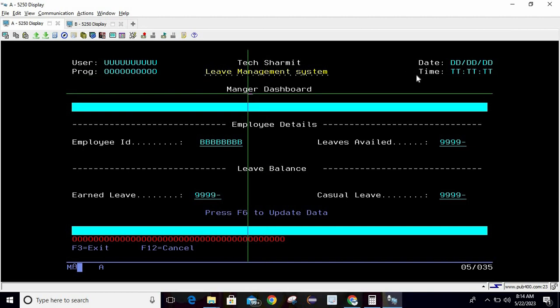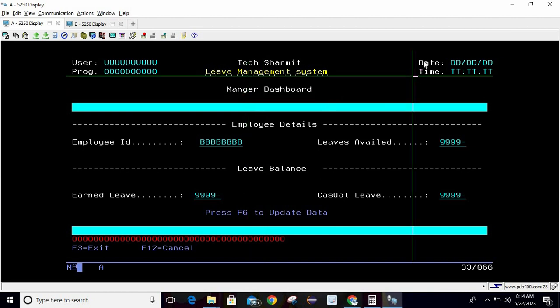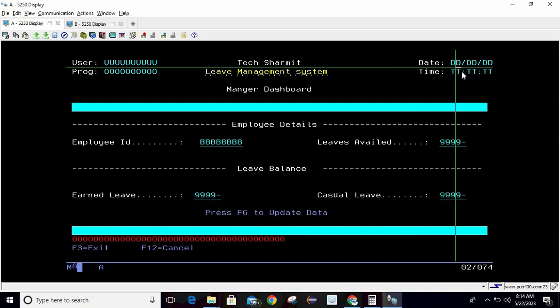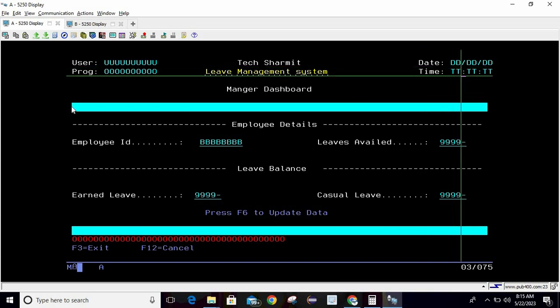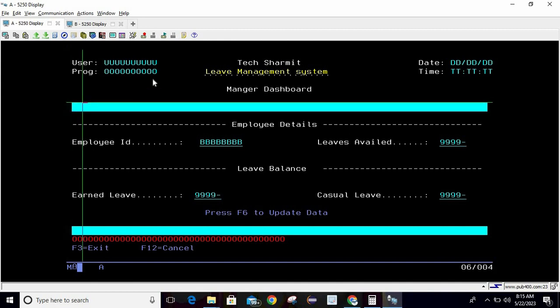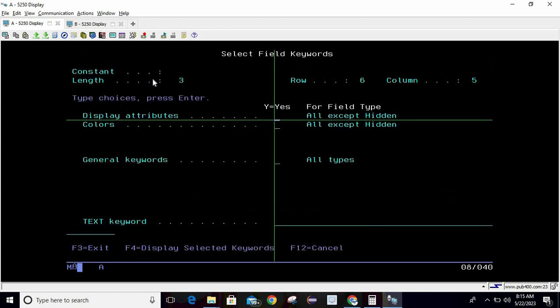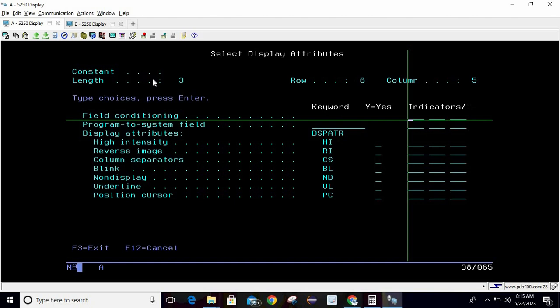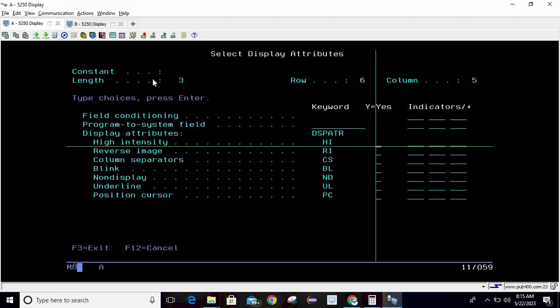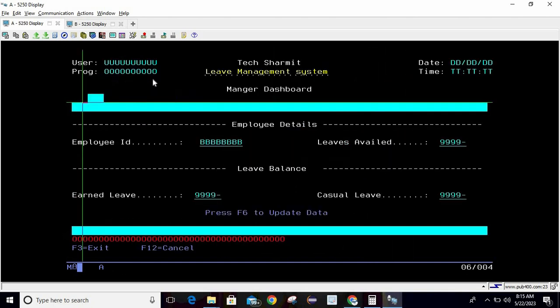Then manager ID, manager dashboard. Then this is a normal text, date, time, and these values are coming from the functions *DATE, *STARTDATE and *STARTTIME. Below this we are showing this line. So this line you can create by using single quote, then put some extra spaces, and then hit enter, then go and take asterisk. From here you can select the reverse image, which is RI, and then hit enter. So this is how this line will come into place. So I'm deleting it, and in the same manner I have designed this line.